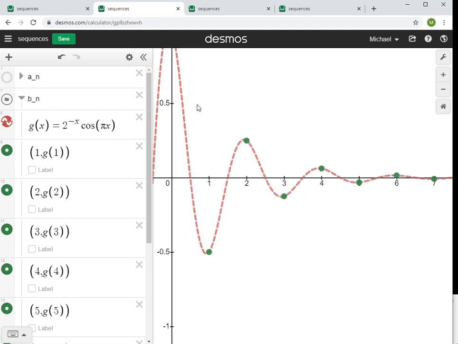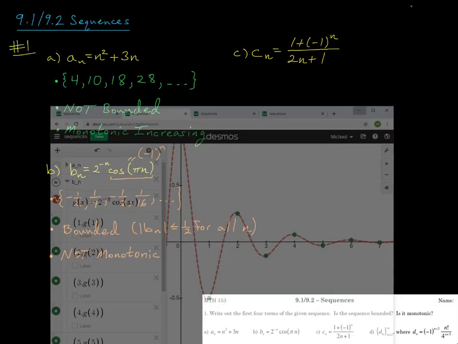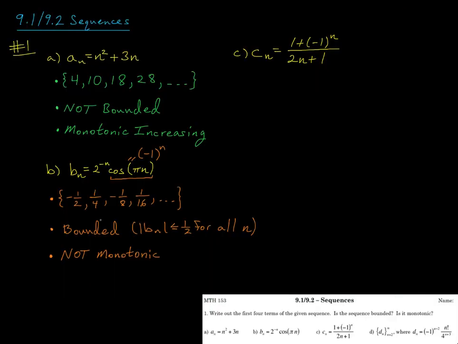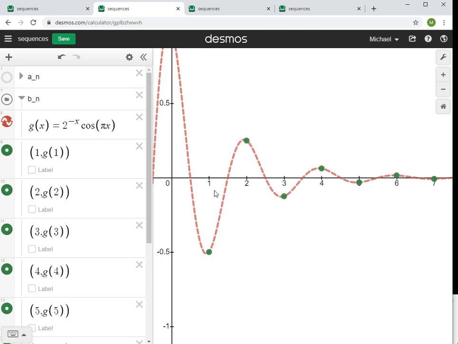Here's a graph of that sequence: -1/4, +1/8, -1/16, and so on. They all fall on this dampened cosine wave. You can see the oscillations are decreasing in amplitude as we move to the right. And it's bounded, because all the terms of the sequence will be less than or equal to 1/2 in absolute value.